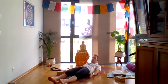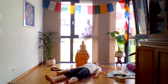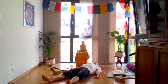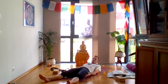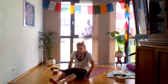Lower the feet, lower the head, and come into Shavasana. Open the feet left and right, open the arms in a V shape, palms facing up. And relax. Take at least 5 minutes of Shavasana.